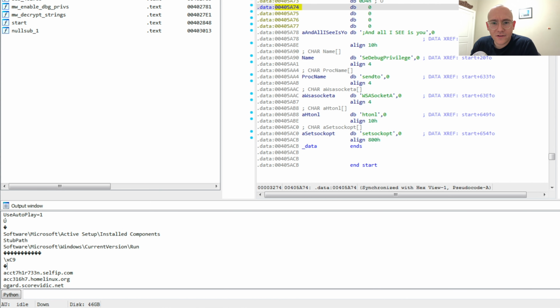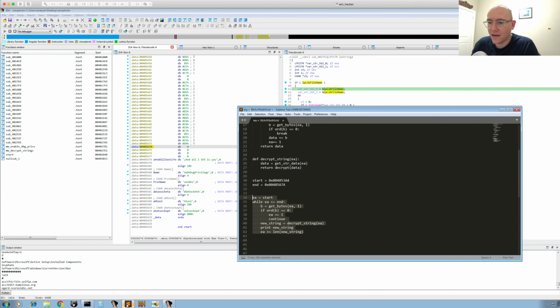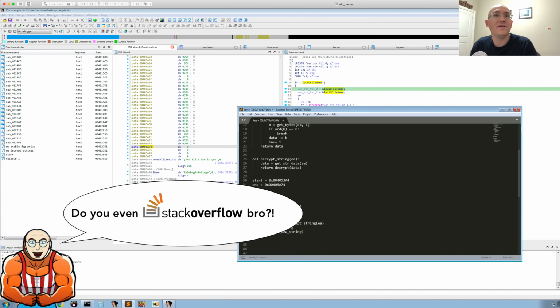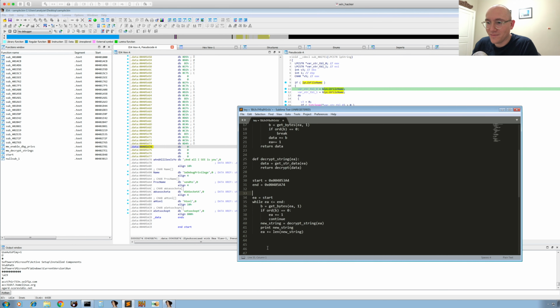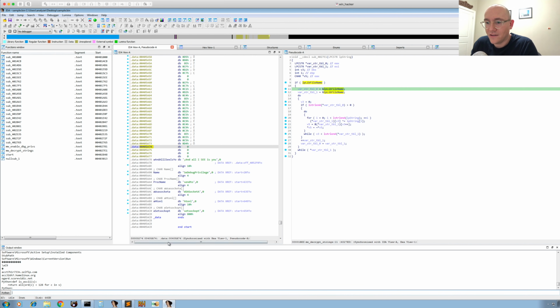I also noticed there's something weird here. This is not a printable byte. So I think what I might do is skip over anything that's not printable. So I'll do a little ASCII check first. This is a Stack Overflow thing I have copied. I have these little snippets on deck because I need them all the time. So we'll basically just check if the string is all valid ASCII characters. And if it is, then I'll replace these bytes with the actual decrypted bytes. So let's see if we can get this done here.